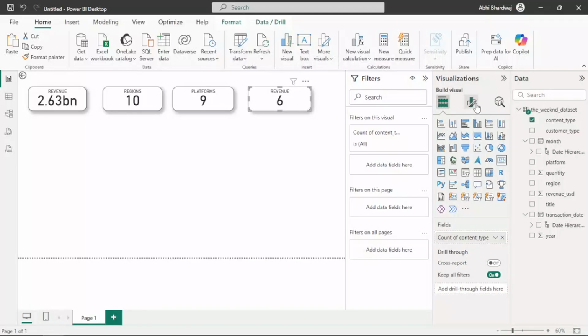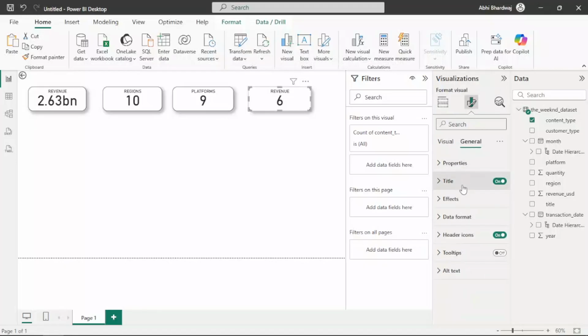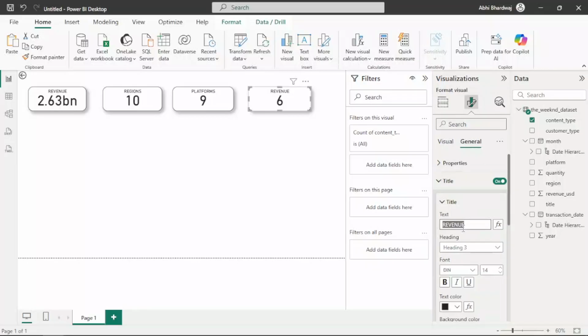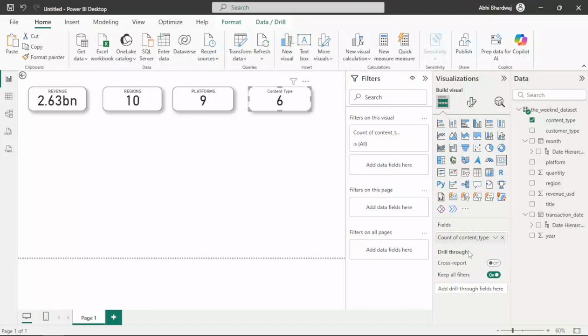In the last card we have content type, the types of content we are taking into account. The first one is album, the last one must be sync. So let's count distinct, exactly how many different types of content we are taking into account. That's around 6.